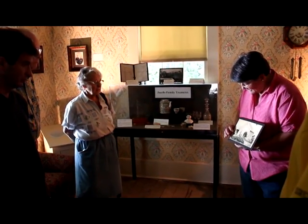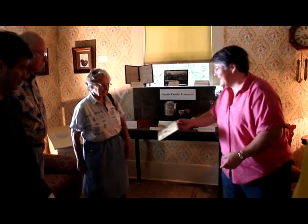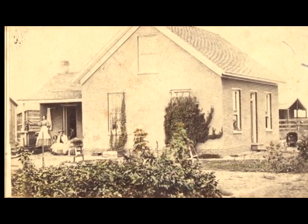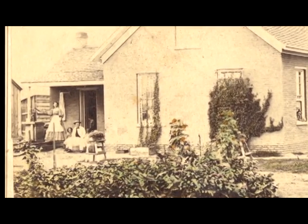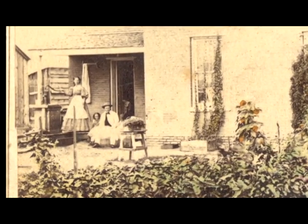We had a historic picture of the house that we'd had for over eight years and looked at hundreds of times. He and I were trying to figure out where the well was in relation to how the house is today, because there was an 1878 addition onto it. We were using our fingers and a flashlight, and then I said, well, there it is — right where Mrs. Jacobs has her hand on the handle of the well. The exhibit in the museum right now is called Hidden in Plain Sight. And it was there, hidden in plain sight all these years.